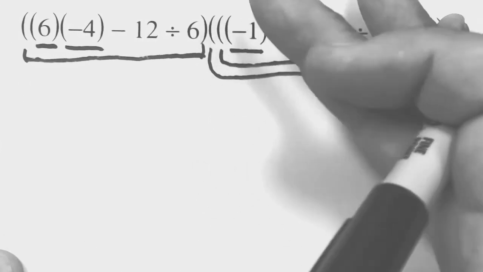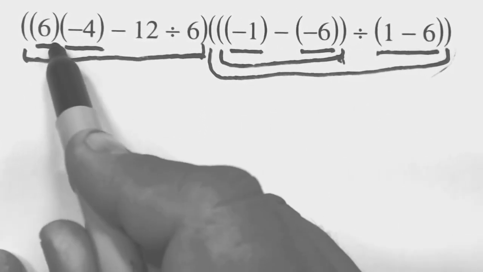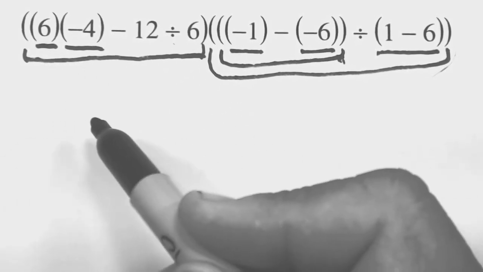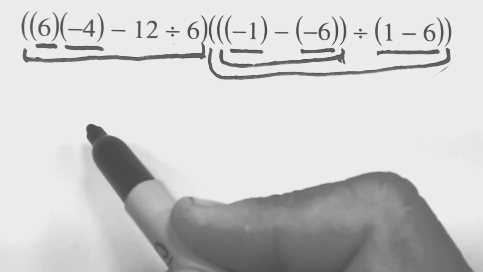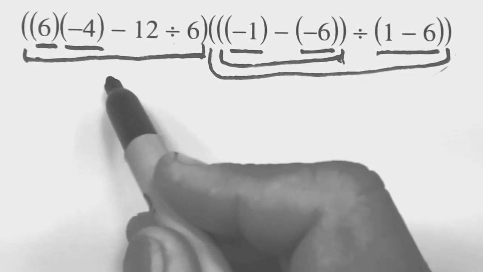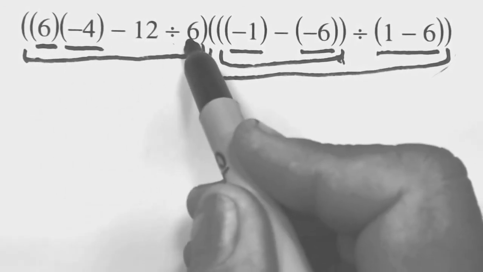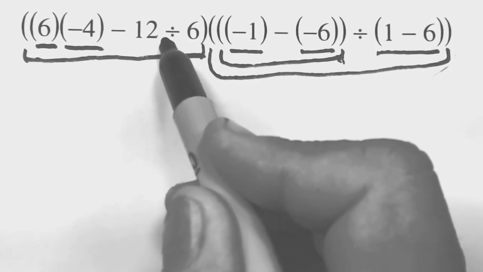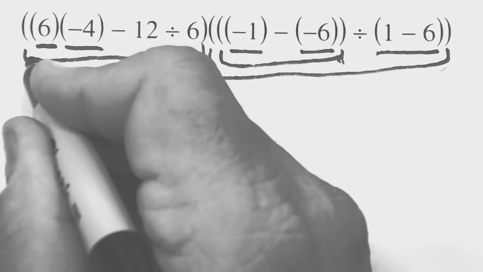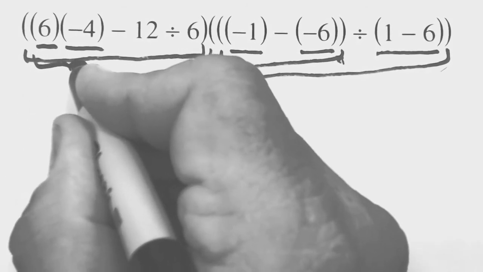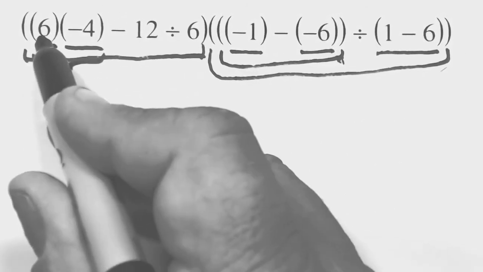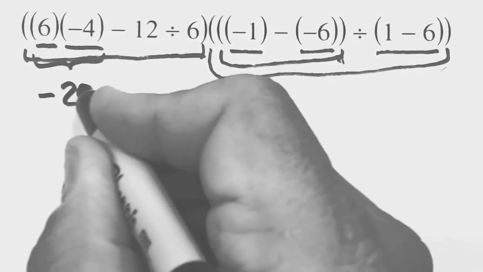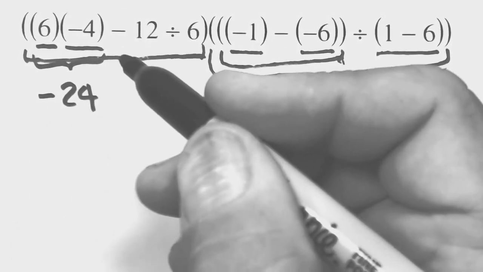Well, let's call out what we see. Here's a multiply, here's a subtract, and here's a divide. Well, multiply and divides are higher importance than subtraction, and multiply and divide is of the same importance, but we have to do the guy that's on the left first. So who's on the left happens to be the multiply here. So 6 times -4, there's one minus sign, this gives me -24.